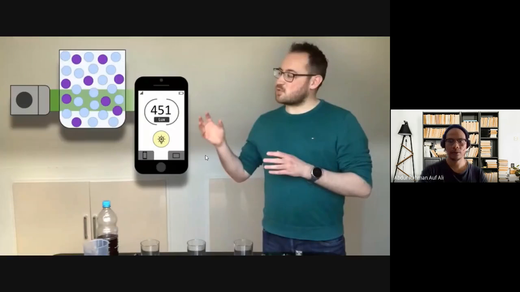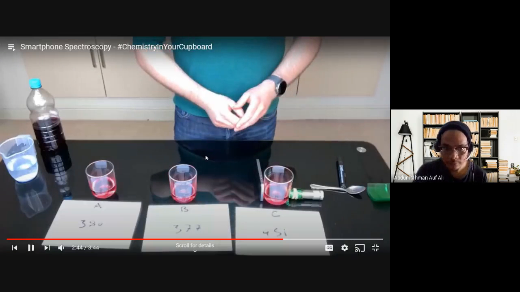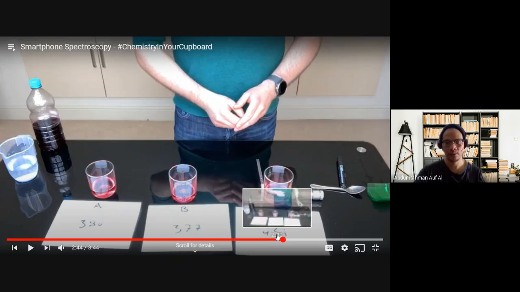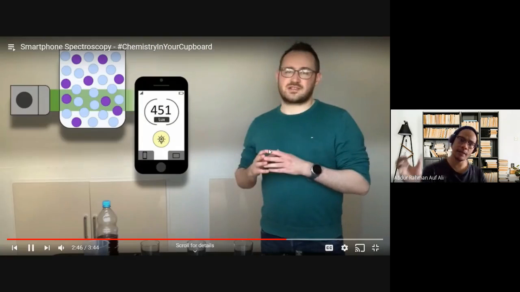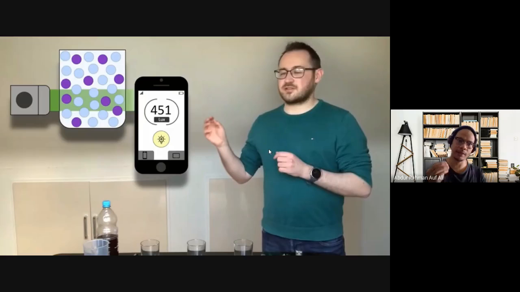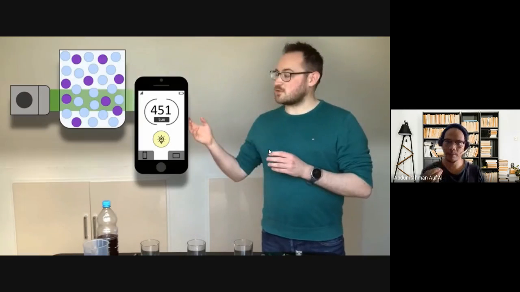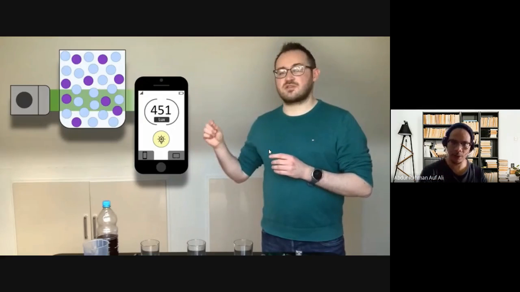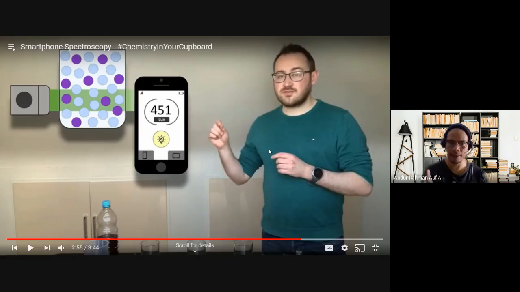Okay, so as you can see here, the concentration goes lower. 380, 377, 251. So that means cahaya semakin banyak diserap. Kalau kepekatan solution itu tinggi, cahaya lebih banyak diserap. Kenapa? Because ada lebih banyak molekul black currant yang ada dalam cawan yang ada 3 sudu black currant itu. Kalau lebih banyak molekul, dia akan absorb lebih banyak cahaya.